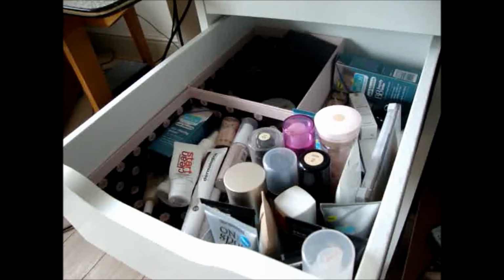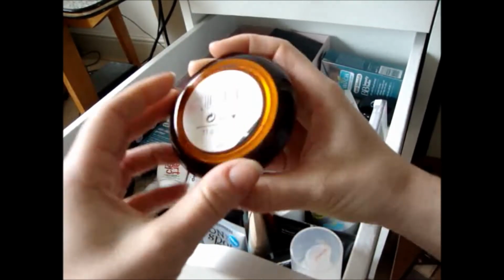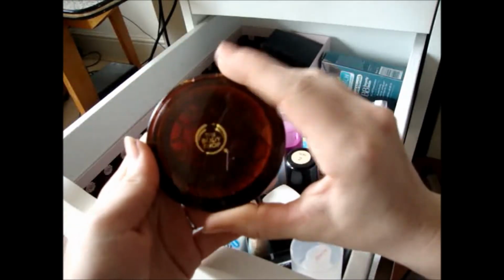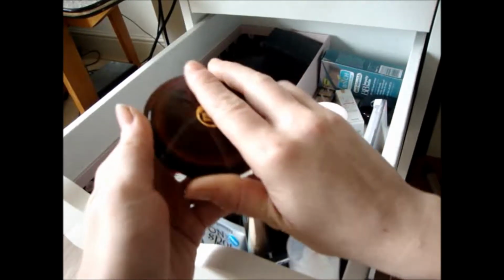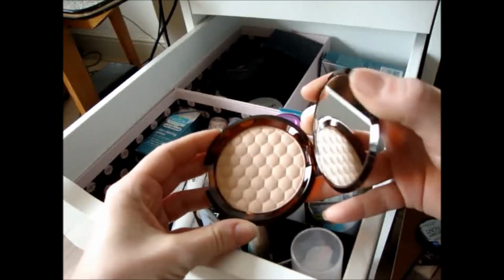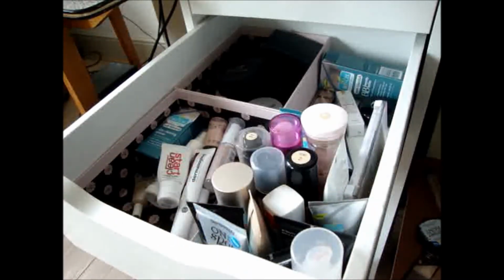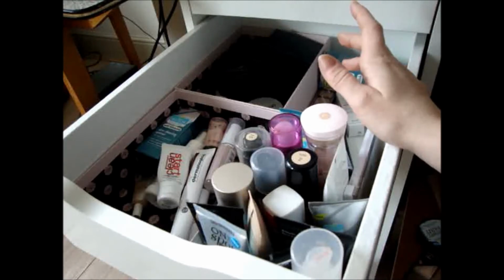Alright guys, so if the lighting has changed, just excuse me, because my battery went flat. So I charged my camera and went to the shop, and I picked this up whilst I was out, which is the Body Shop bronzing shade. This is not supposed to be a haul. Look at that packaging, is that not amazing? You see that in the light? Oop. And it looks like that. I'm not going to swatch it because I haven't taken my pictures yet, but it's the beauty. I've been after it for a long time, so that's part of my collection now, I guess.